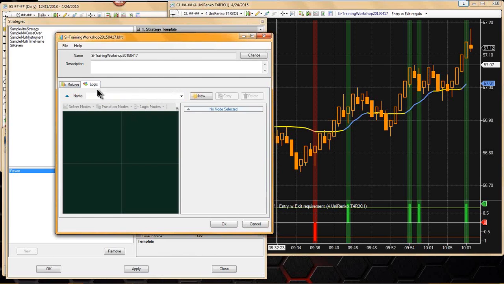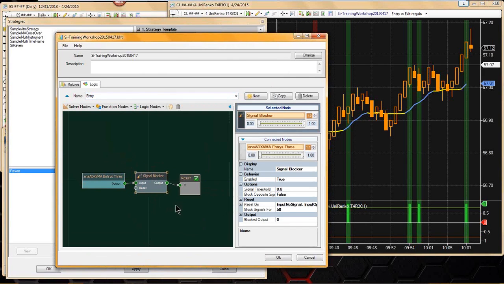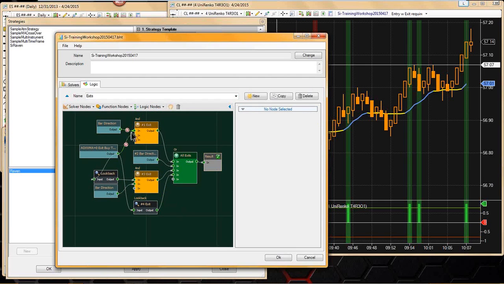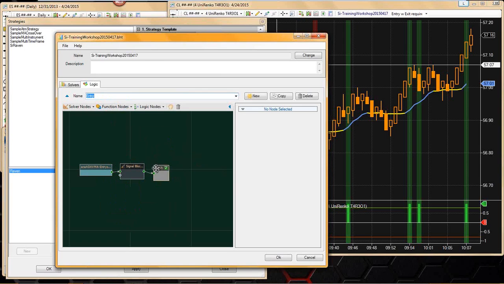Something that's always good to do is take a look at your logic templates here and make sure all the leaders are connected up. As you're testing and building things in BloodHound, you might accidentally leave these leaders connected wrong. So it's always a good idea to make sure all your leaders look like they're connected correctly. Check that one, and that one looks good. We're going to forward test just using the entry one. I think this logic template actually has more signals to it, and that's the goal, to find something that has a lot of signals to show you what a forward test is.